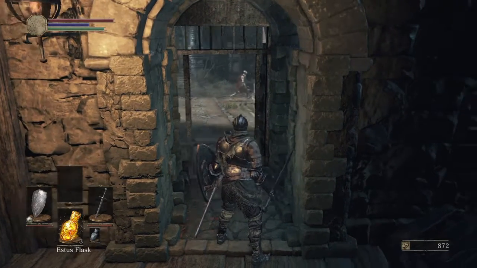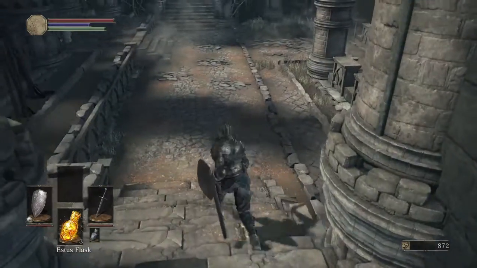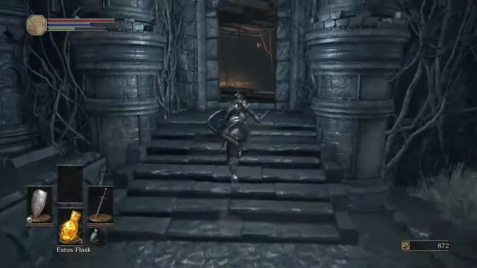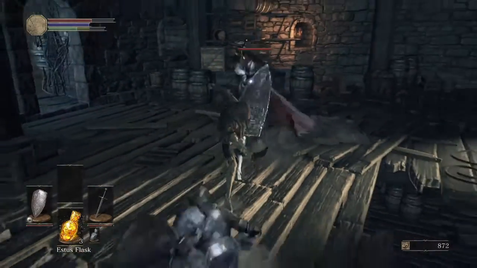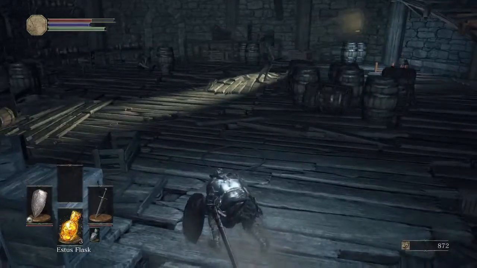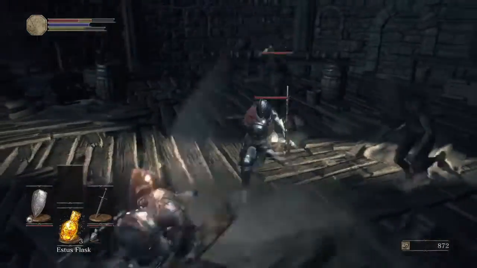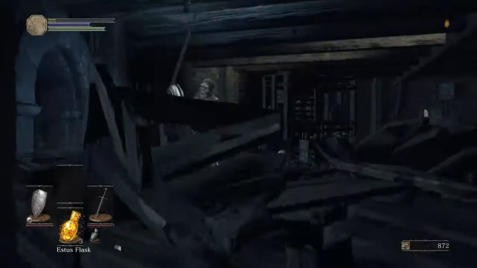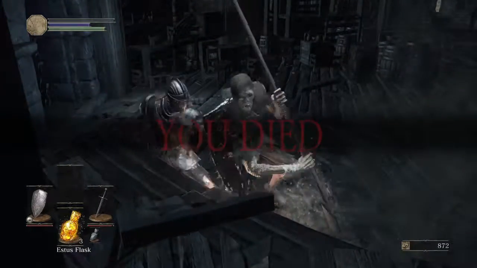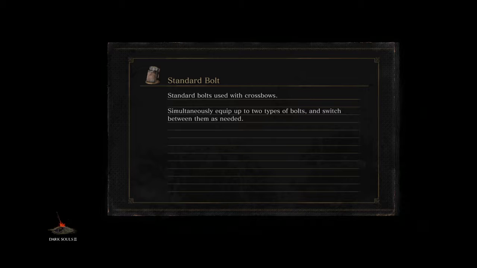Keep that knight away from us. I don't think we're ready to deal with him. I want to get the souls back first. Okay, there is a, ouch. Lost our souls. That stupid knight. I knew that knight was terrible, bad business.